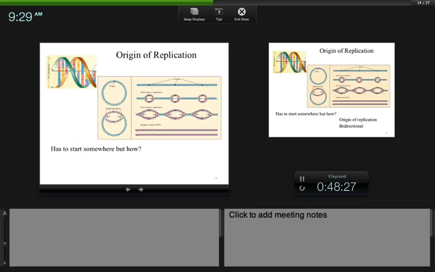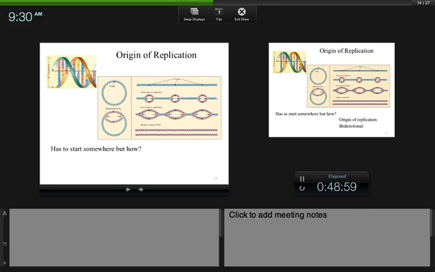The whole replication process starts at a particular origin, which I did not see specified exactly in your textbook, but what it did reference is the difference between prokaryotic and eukaryotic: in prokaryotes there is one origin. It starts at one spot, processes the whole strand out, and then we're done. When we look at eukaryotic, it processes in multiple different spots. Each of those origins can then replicate out, and eventually we can copy everything through.